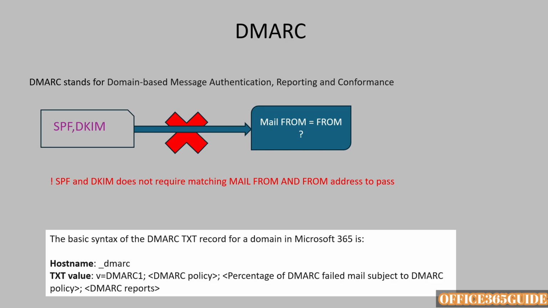Next is the DMARC reports. Here you define the email address for the aggregate report that you will see for the DMARC policy. The report will contain information about how many emails passed the DMARC check, and what domains were used to send emails that failed the DMARC check. So as per those reports, you can take your actions and change your policy as needed.